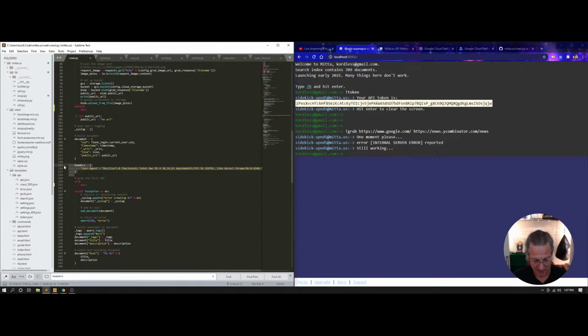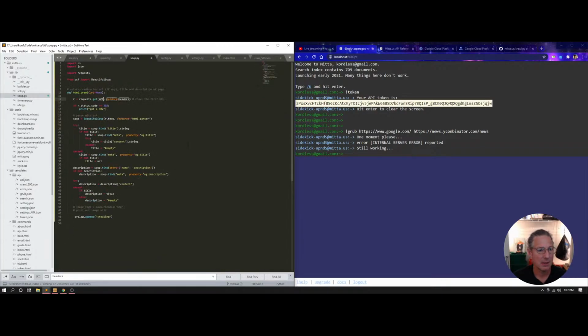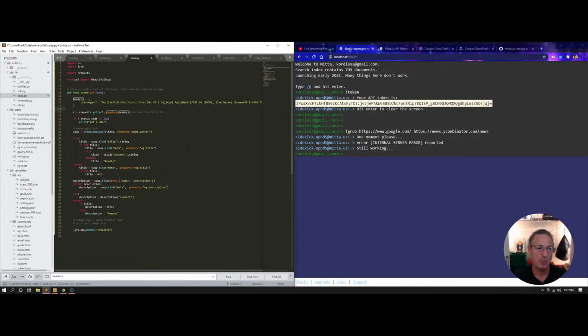This thing right here. So we want to pretend that our user agent is Mozilla 5.0 Macintosh. This is actually what my user agent was on my computer.